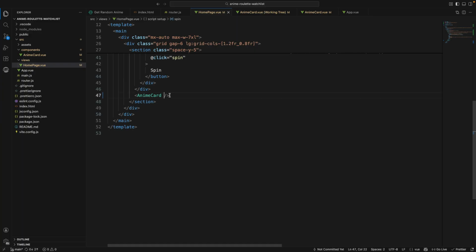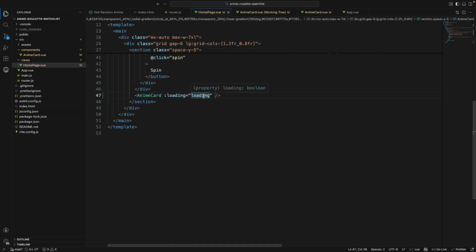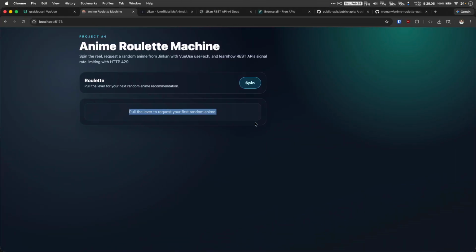Oh, it didn't work because we are not sending it. Let me get here, and let's make my loading depend on my loading. Because I'm sending it as a property, I need to wrap it with the colon at the beginning, because that value will change. So by default it's false. If I spin it, it will be loading. If I spin it again, just because of how we did it, the loading will be false. So we'll show this particular one. Nice.